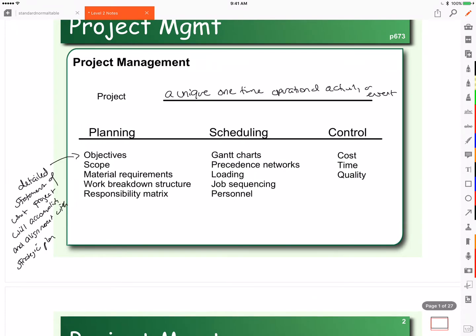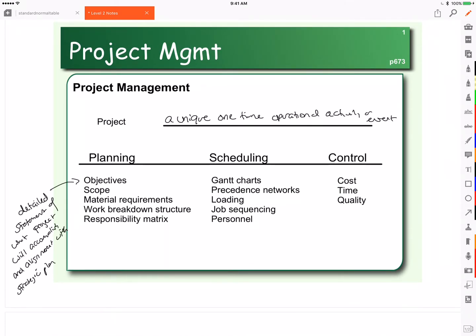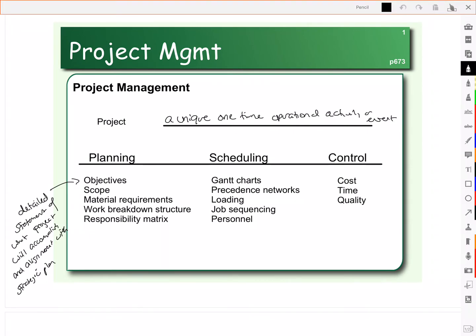We also need to identify the scope of the project because we have a tendency to take on way more than we can do, and we don't want to be held accountable for things that we weren't going to even take on. So we need to narrow the scope. So when we define the scope, we're looking at how we're going to approach our project. So what resources will we need? What tasks will be done?